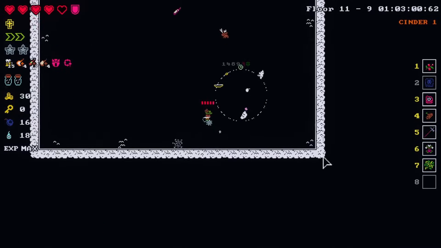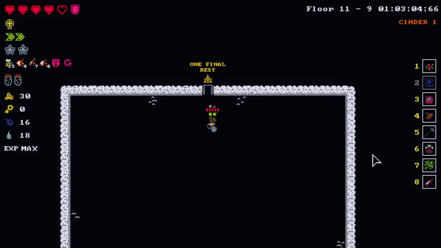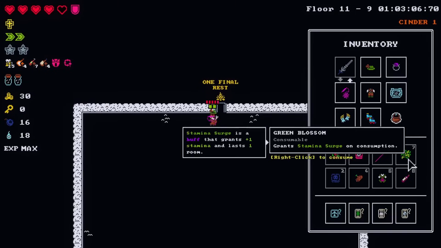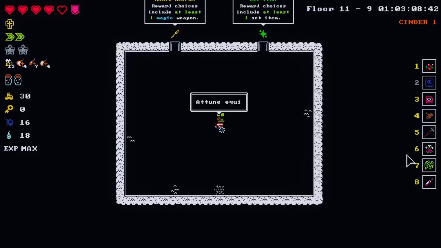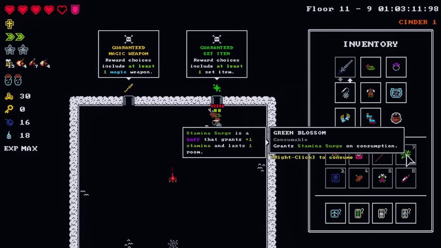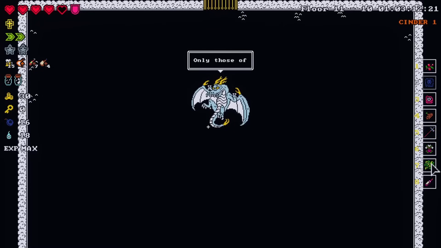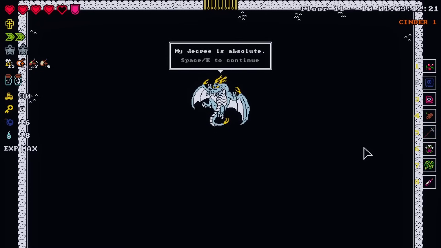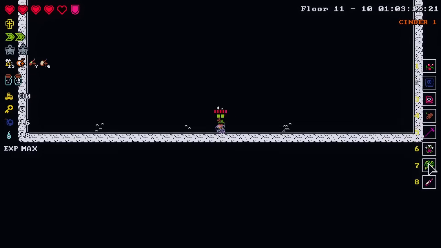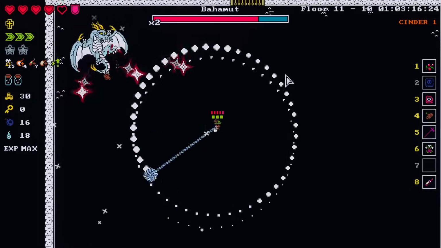Whoa. It's wine, so we're not gonna use it. Final rest! Tune, sure. Getting this ready. At least one set item. Another dragon! Can't let you proceed. It is my sacred duty. My decree is absolute. I had to do that very carefully.